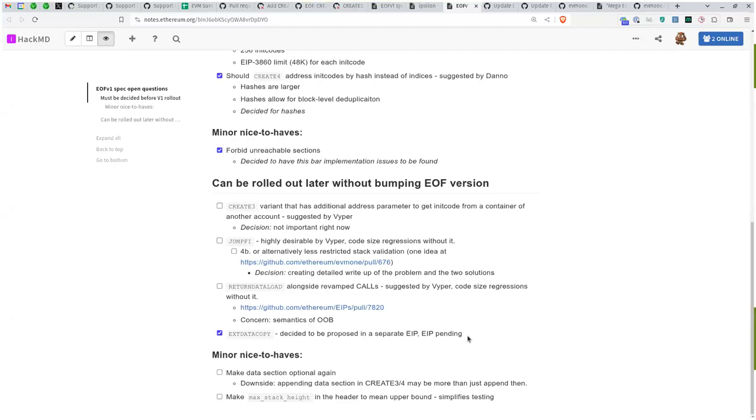Yeah, exactly. But what I meant is the problem of the compiler is that the compiler would know that it will want to append data, so then it would prepare the deployment code to have the header. This only really comes up as a problem if you do have a create tree with external address for the init code. Then you may need to extend the headers, right?